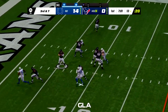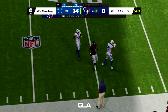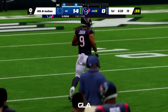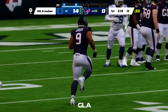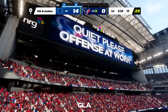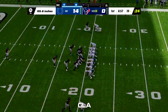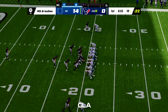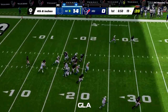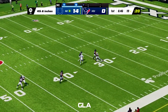Mills now. Toward the sideline, and he will have the 1st down as he was able to keep the feet in bounds. They'll wind up getting 7 on the play, and that's going to bring up a 4th down. I think the training and practice broke down on that play because he simply didn't run the route deep enough to get to the 1st down marker, despite what was a really nice catch and toe tap on the sideline. Now that's 3rd down, 10 to go. You've got to go to the marker, know where it is.